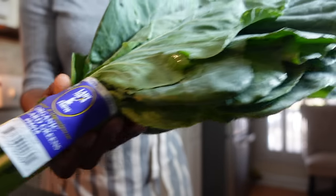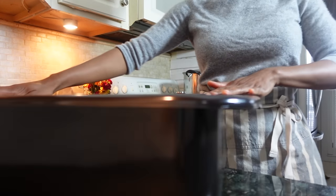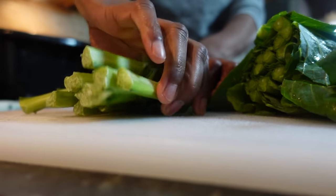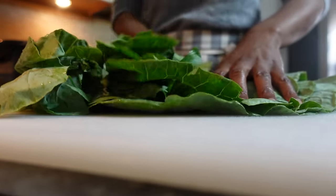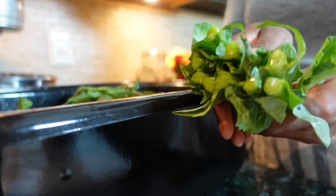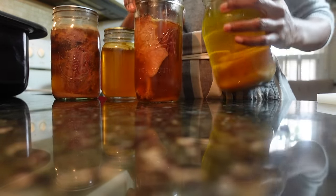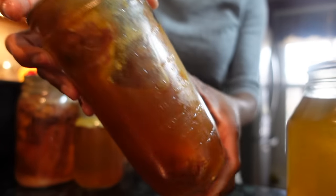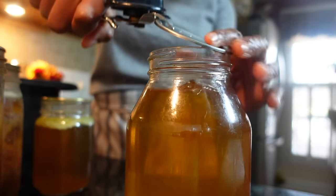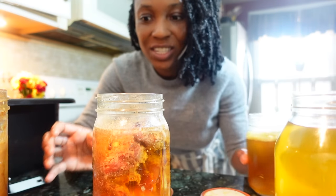My dad is coming up and this time of year it's an unspoken agreement I'll have seasoned collard greens waiting for him for lunch while I'm at work. These are beautiful collard greens from the market. For this big batch, I'm using a roaster pan. After washing the greens, I cut off the stems and set them aside for another recipe. I add chopped onion and then reach into my home-canned pantry for secret shortcut ingredients: a jar of deeply flavorful corn stock, fully cooked smoked turkey necks marinated on the shelf for over a year, two to three quarts of those, plus some ham broth from last year.